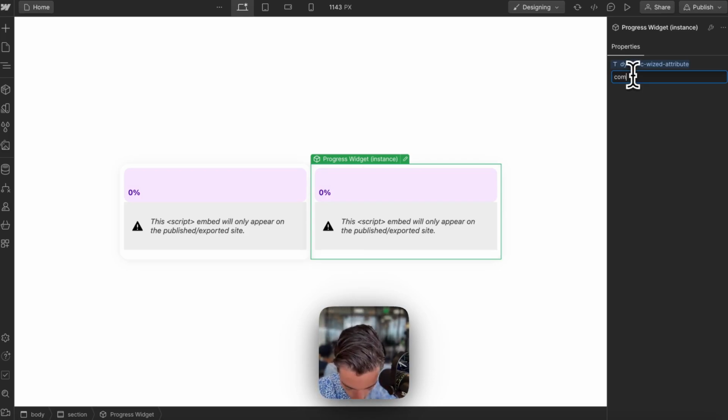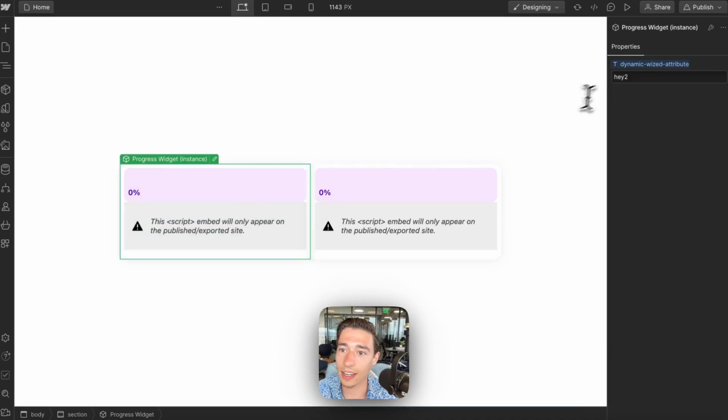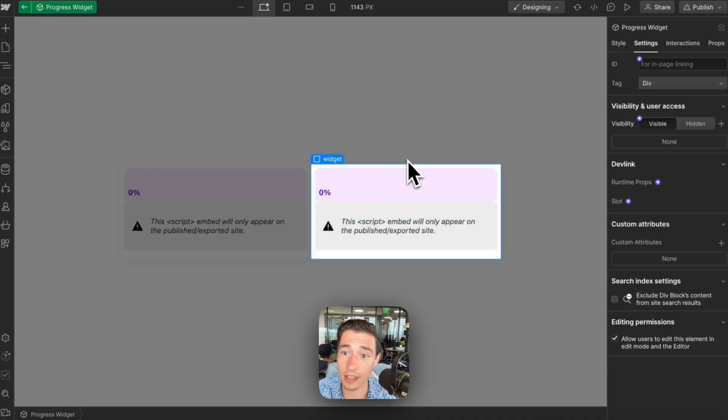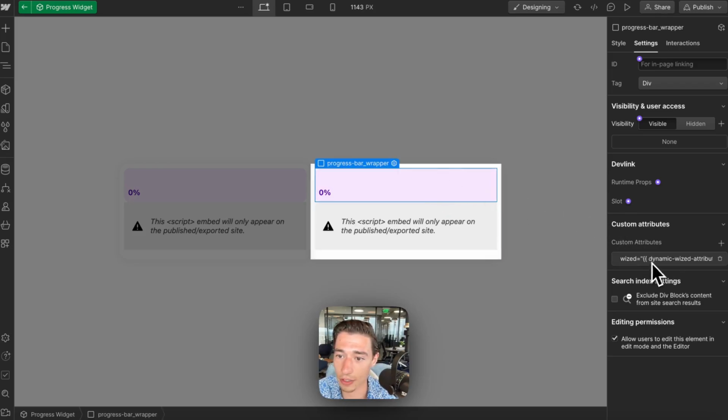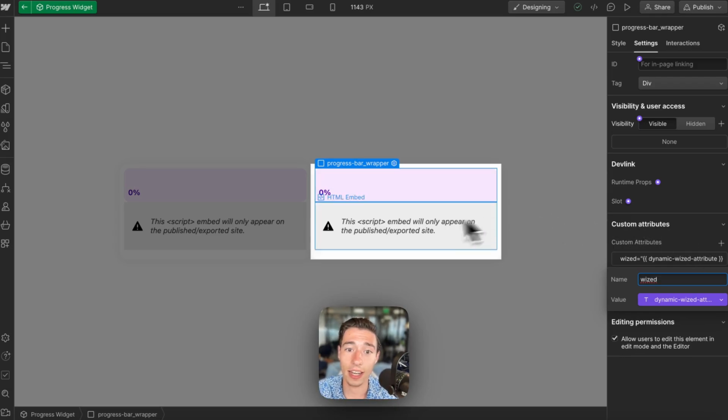Let's call this component counter 1. Let's do counter 2. So we have our dynamic Wized attribute in here. And then using this Wized attribute on top of here, I can add the progress bar attribute in Wized with a percentage to dynamically adjust that.